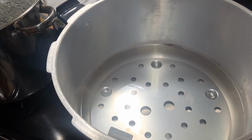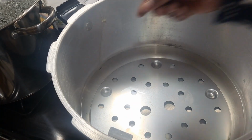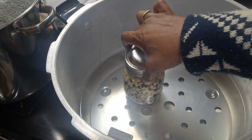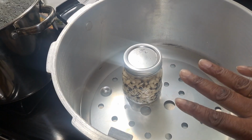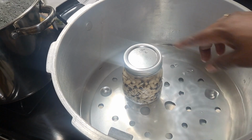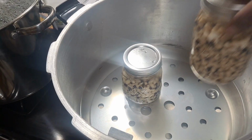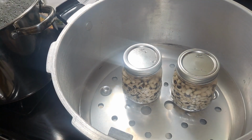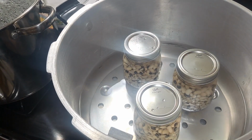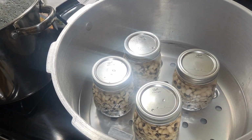Okay, I like to leave it just a little bit. What's this? Oh, because that came out of what I was using. That's it. So now I'm going to add... The pot is cold. Got cold pot, cold water, room temperature water. The jars are cold. The contents in the jar is cold. The water that I filled it in and debubbled is cold. If you're going to hot pack, pot has to be hot, water has to be hot, and contents has to be warmed up.